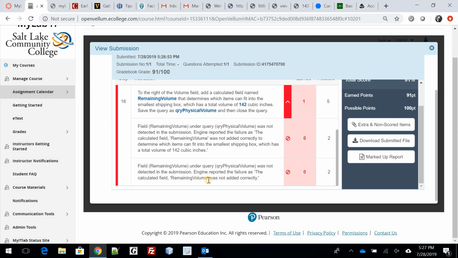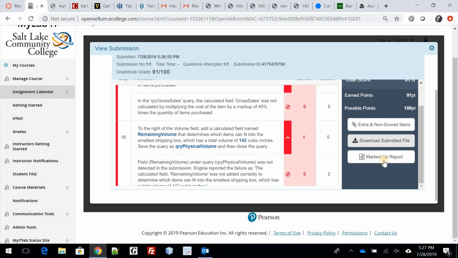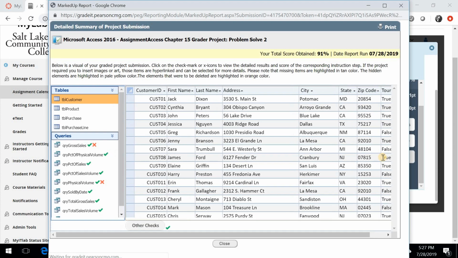Oh, I must have spelled remaining wrong. All right, so let's look at the marked up report. This might be good for some of you if you want to go back and look at how to fix things before next Saturday.